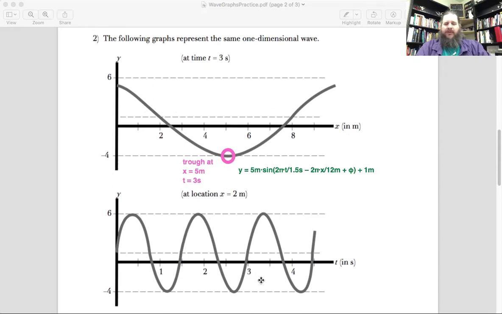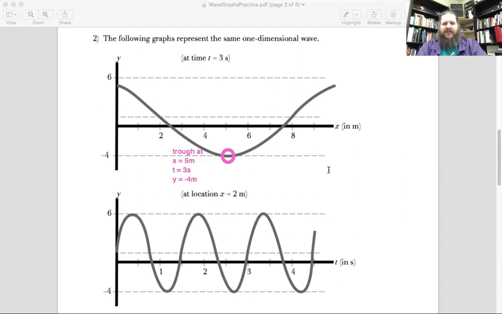Or if we had used a point on the other graph, we would use the t value for that point on the graph. We might have to estimate, unless we had more detail on the axis. And then x would be 2, because this entire graph is at 2 meters. But since we're using this point, it's x equals 5 as shown on the axis, t equals 3 because that's the entire graph. And if we need it, y is -4 meters. So we can now fill in that x value, that t value, that y value.